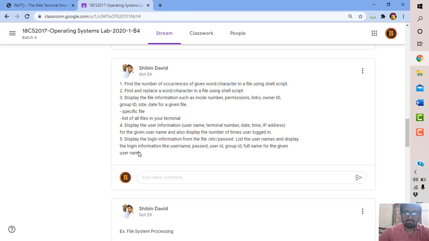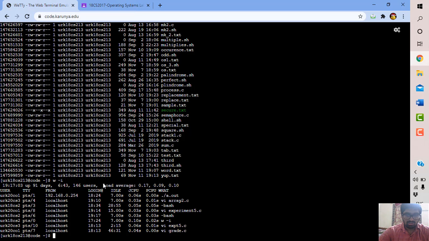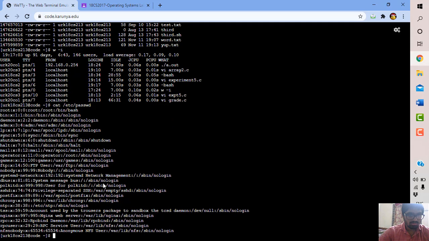Display the login information from the file /etc/passwd. List the username and display the login information like username, password, user id. From this file, using cat, we can see the files.